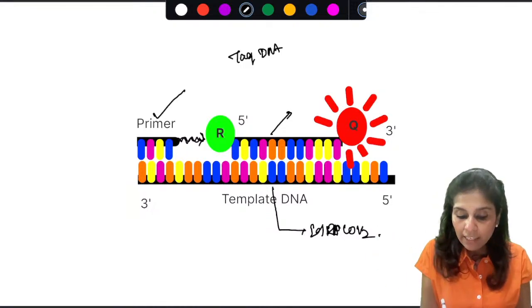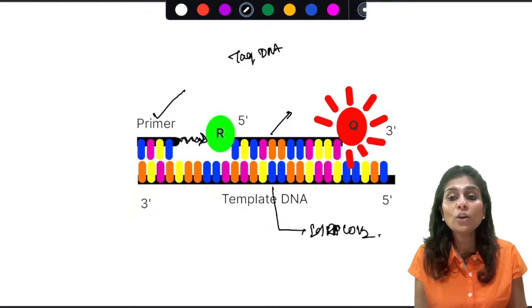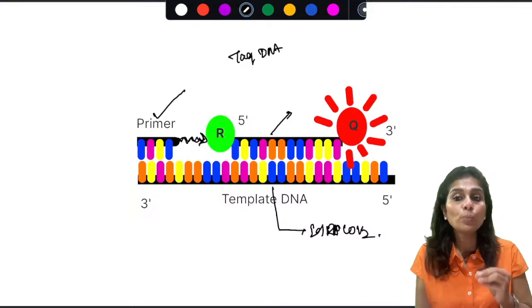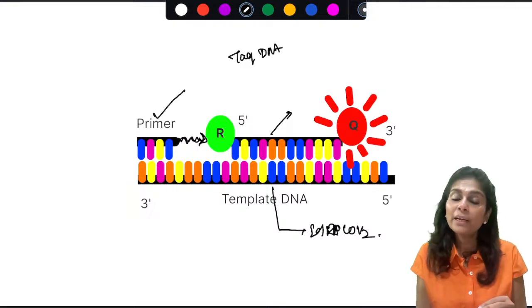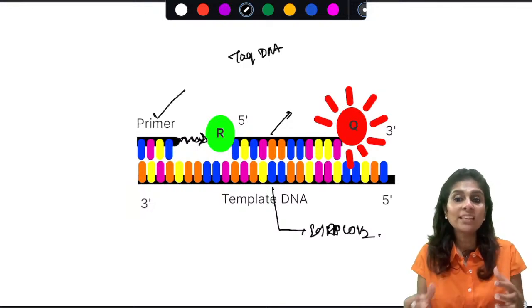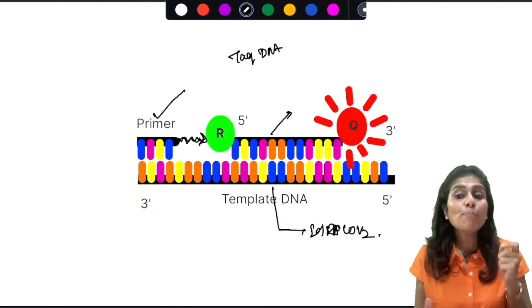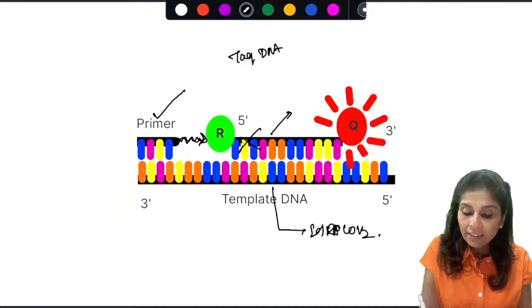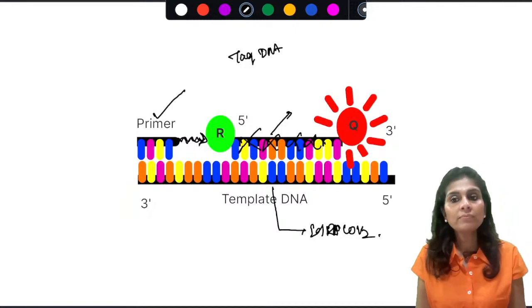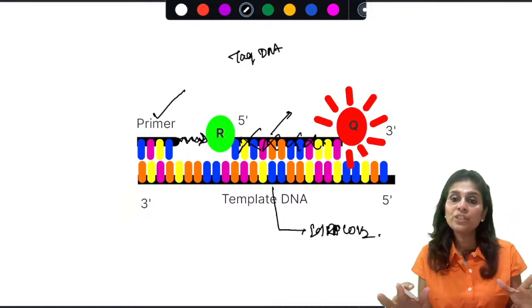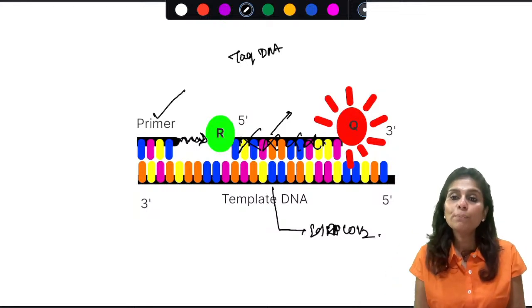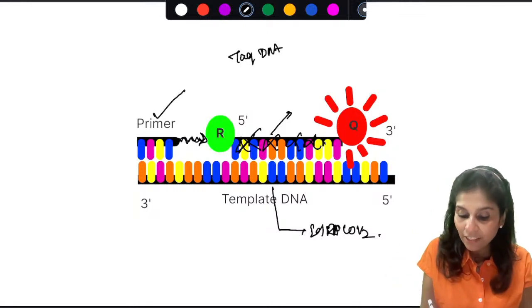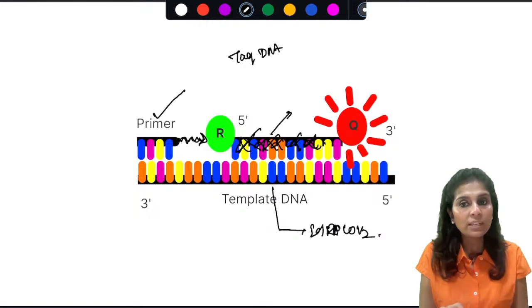So when it elongates the primer, on its way, it comes across TaqMan probe. And your Taq polymerase is not happy to meet a TaqMan probe on its way. It considers the TaqMan probe as an obstacle to its elongation. So Taq DNA polymerase uses its exonuclease activity to break this oligonucleotide. Okay, it does not like an obstacle on its way. So Taq DNA polymerase uses its exonuclease activity to remove these oligonucleotides.